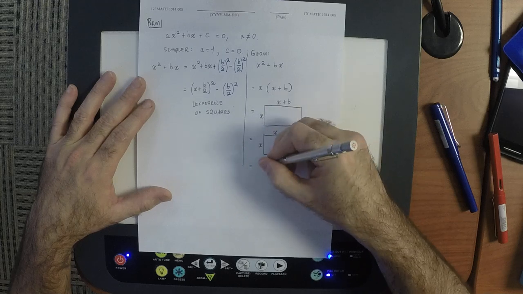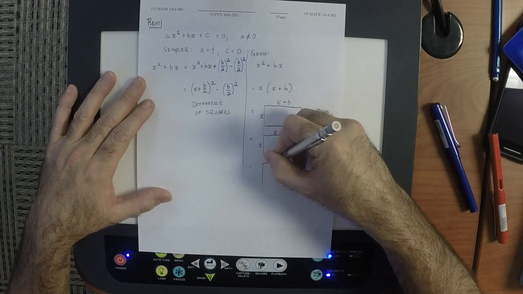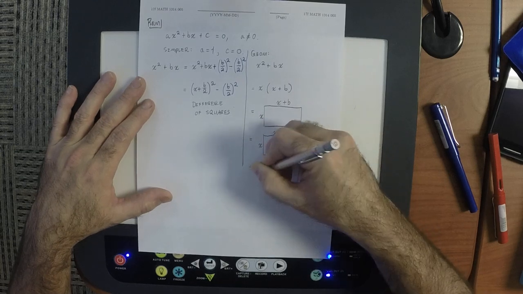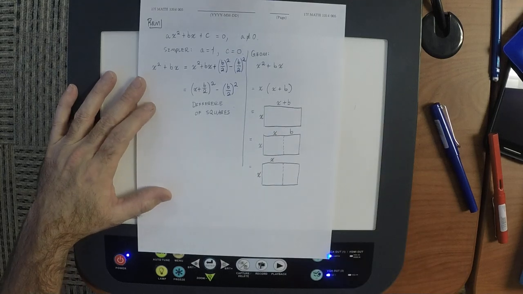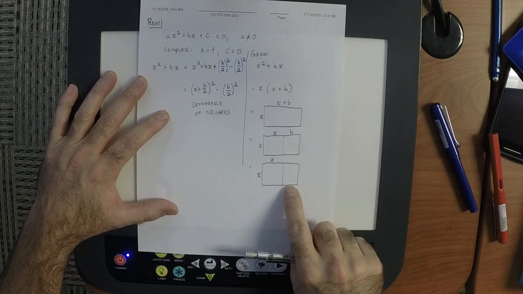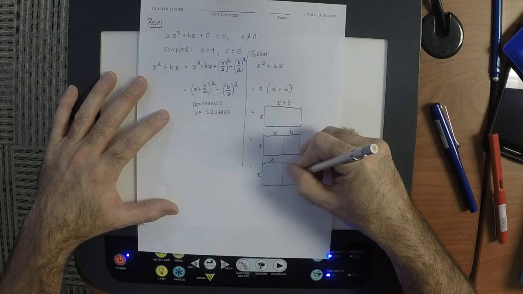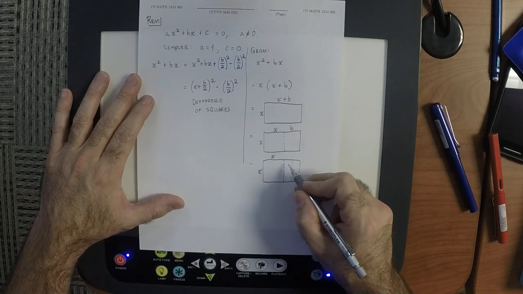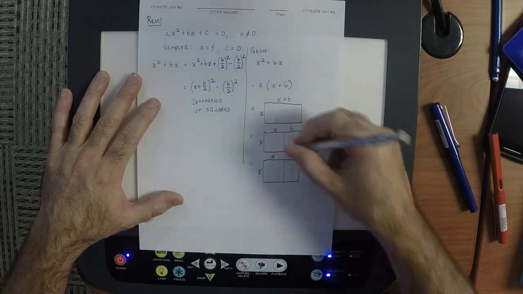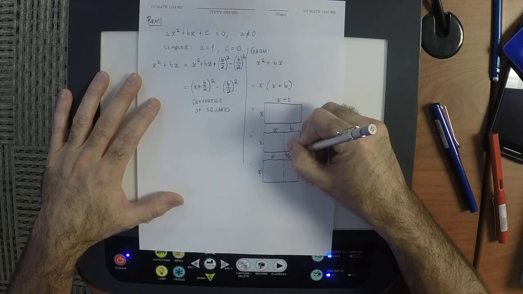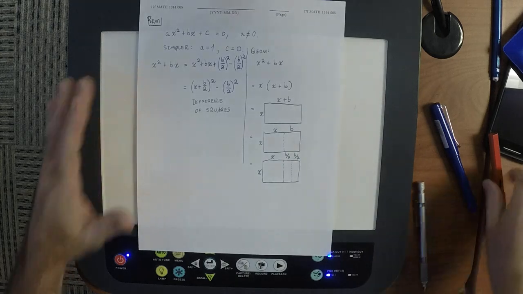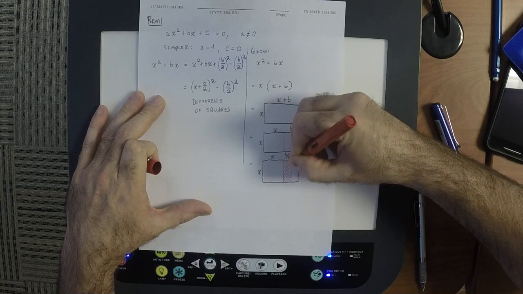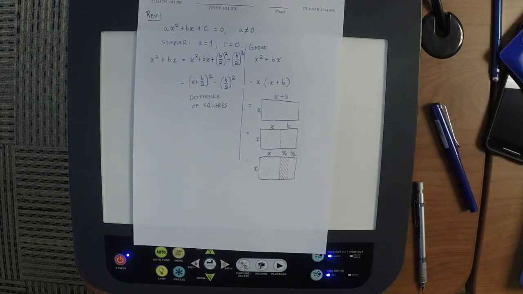Okay. So now I'm going to take that rectangle. I'm going to leave that mark. This is x. This is still x. And then what I'm going to do is bisect this piece right here. I'm going to cut it into two equal halves. So how much is that piece? This is b over 2. And the other one? Another b over 2. So this is b over 2, and this is b over 2. And now I'm going to give them colors so that you can watch how I move them. So this will be the red one, and this the green one.